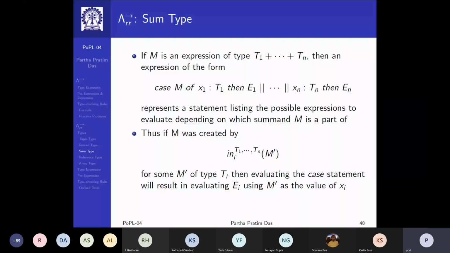Otherwise, that case statement has an undefined behavior. So such case statements will not be considered. They will not pass through the type checker. So this point is very critical to write a case statement and to do the semantics for that, that unless E1 through En have the same type, this whole case expression cannot have a type. So it is a built-in type error.